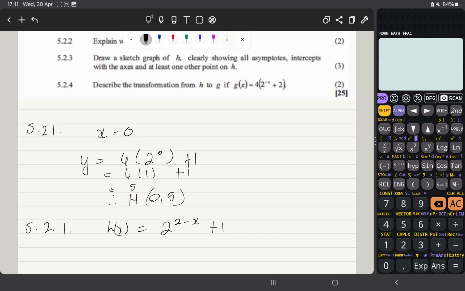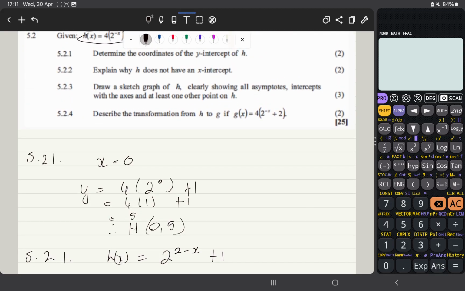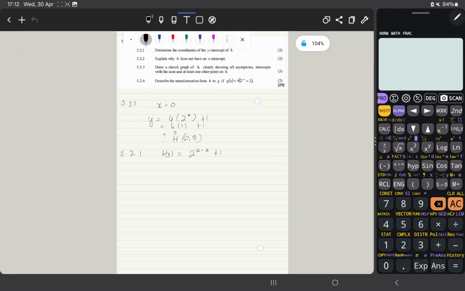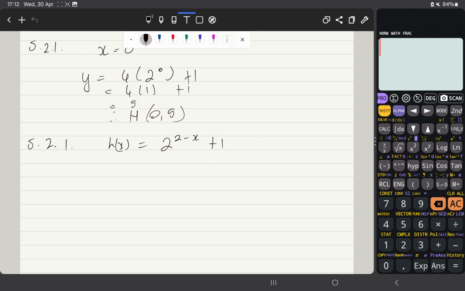But cool, this is the function that we have, and they say explain why it doesn't have the x-intercept. When I was discussing the exponential functions, I remember very well, I did talk about the shapes as well, to say if this is negative or this is between this and this, you're going to have this. The answer is there, right? I'll give you a moment to think about it. There was this thing we spoke about, I'm going to note it down here.